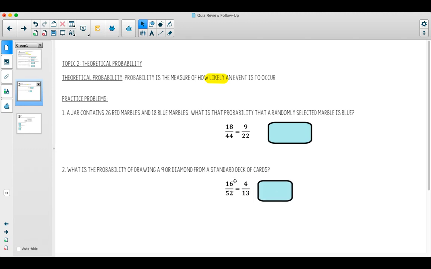So once again, we got the 16 because there are 13 diamond cards. That includes the 9. So there have to be 3 other 9s, sorry. So that gives me 16 over 52. Any questions there? Please let me know.